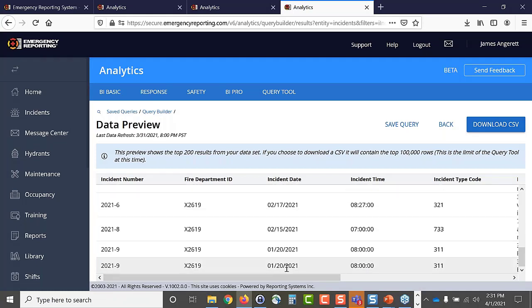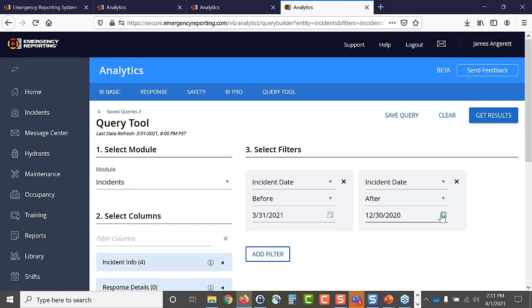Those are all 21s. It's not pulling the actual 30th. So like Kevin had told Mark, confirming that, if you want to include the 30th of December on this report, you would have to choose this criteria as 1229 in order to include the 1230. Okay.